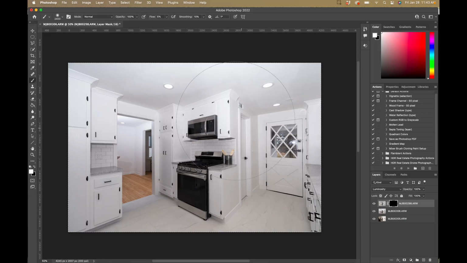So we want to start painting in the ambient light here and mixing and blending the 2 here. This is where the term Flambient comes into play. We're blending a flash frame with an ambient frame. I like to brush some ambient into the whole image, but especially concentrate on the areas that look overly flashy. So we're just going to start painting in some of the ambient here, over everything here.